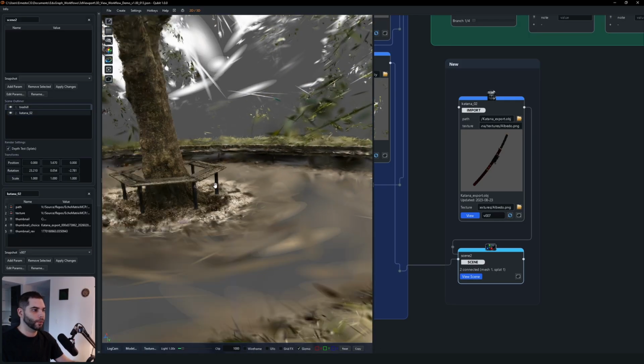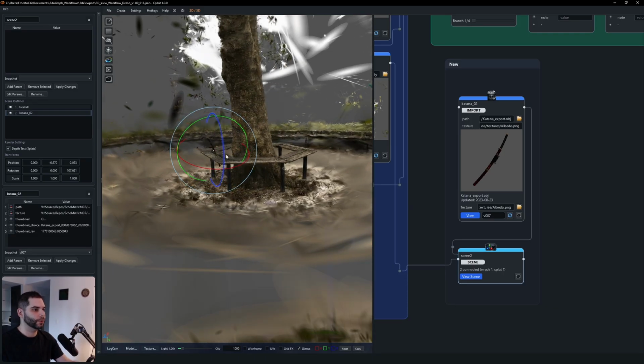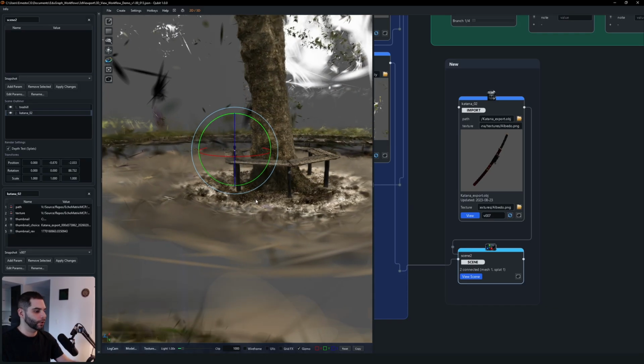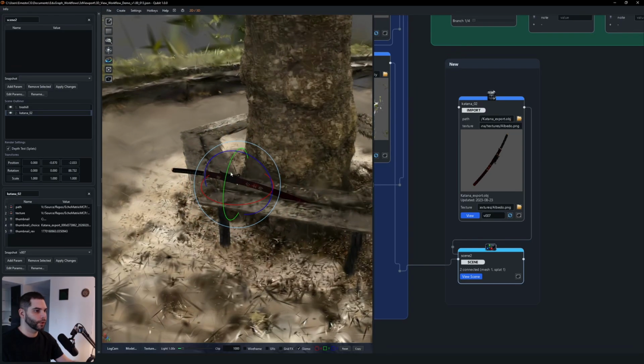Okay, now we can move it. Let's turn on the local transforms. Let's see. And let's scale it a little bit.